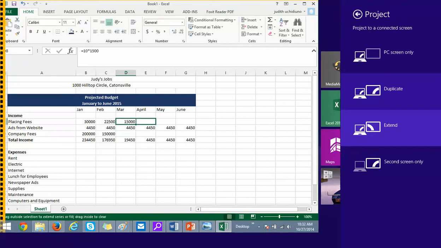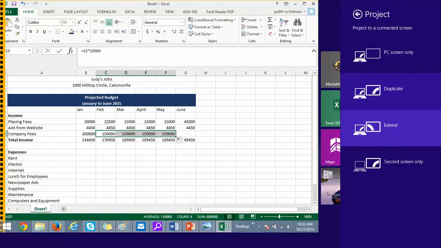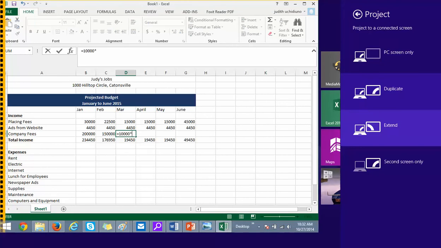It's going to vary for your own business. In June is my big month. I placed 30 employees, equal to what? 1,500 times 30. Right? So same thing here. I'm just going to drag this across. Never mind, actually I take that back. Here I'm only placing 10 employees, so it's 10,000 times 10 people.